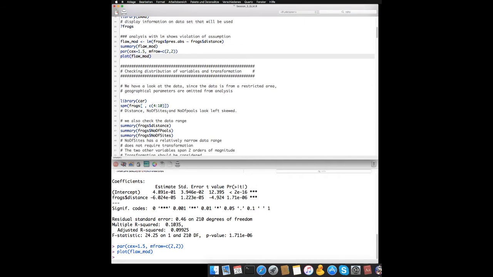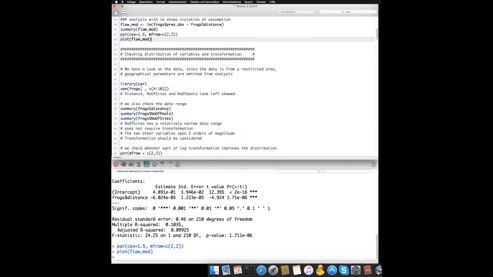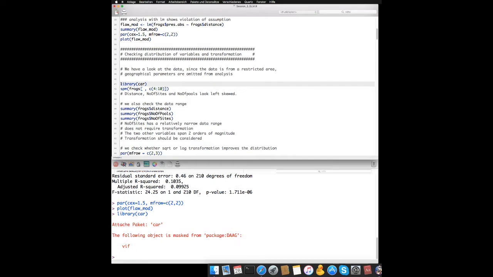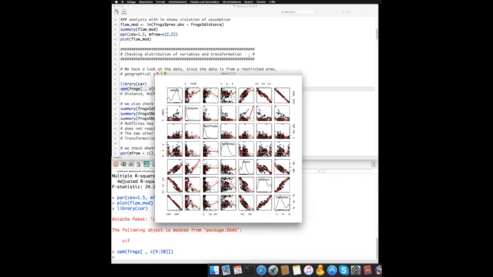And the first thing we do is we look at the data. So the data analysis strategy is the same as introduced previously. We first inspect the data. We use the package car for that. I show you a different function to what we used in the linear regression modeling context. And we just plot the environmental variables. So have a look yourself in the data set at what the columns 4 to 10 code for and which variables we display.